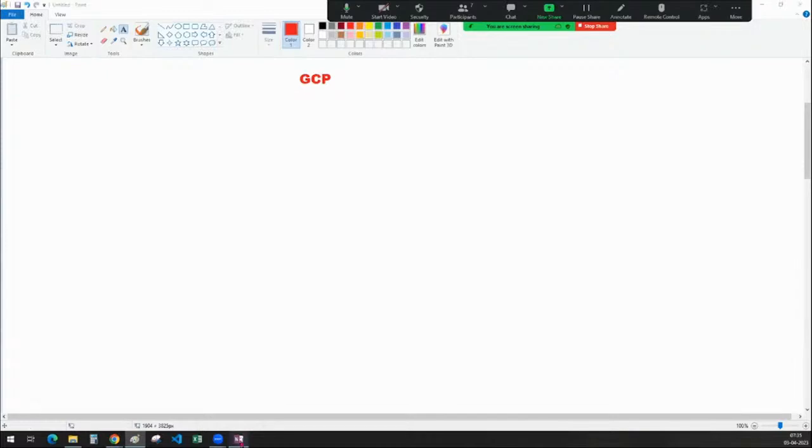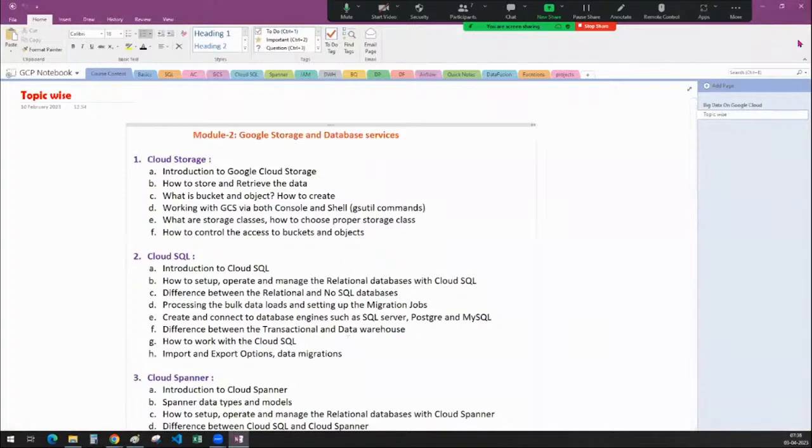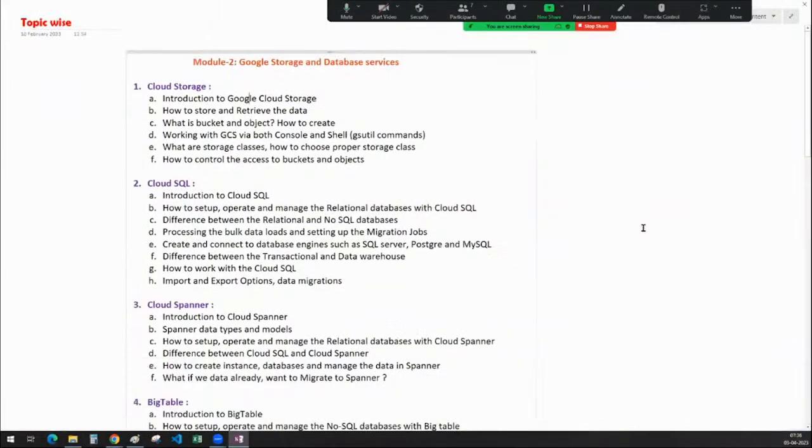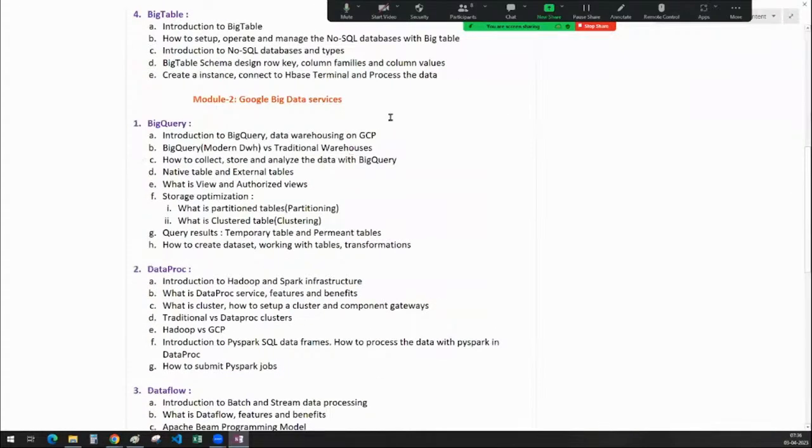Let me tell you the course content first. So here is the course content, guys. As I mentioned, Google Cloud Platform is providing a pool of cloud computing services such as Google storage and database services, as well as big data services. Here you can also see Google Big Data Services.